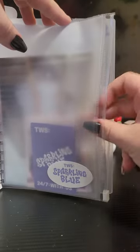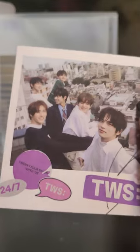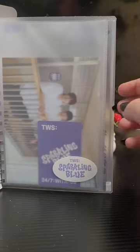So we got that. And then, if we open up this, we'll save the photo card for last. We've got a little group Polaroid. It says 24/7 TWS, and then if I can get it to focus, 24/7 with us. It's a little group photo. That is adorable. Oh, and there's also this little sticker. I never pointed that out. We've got this group photo that is, by the looks of it, like a school. Oh, that's cute.